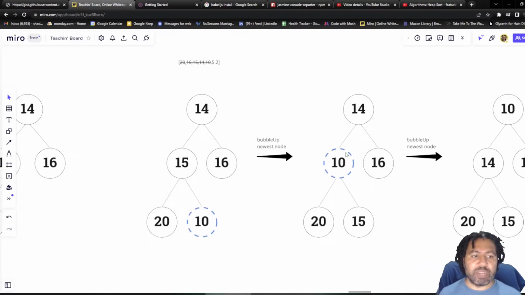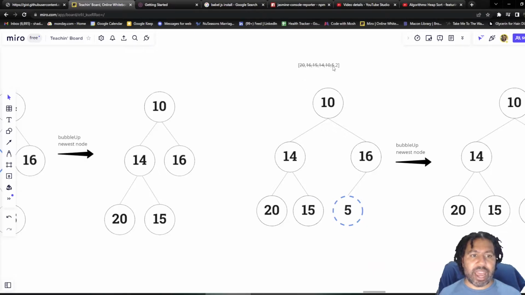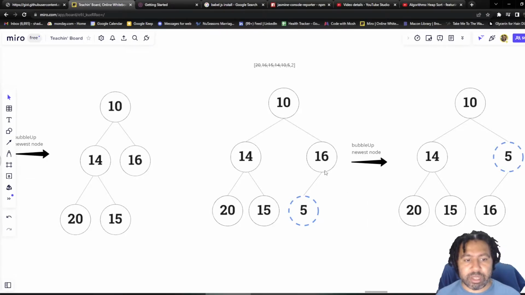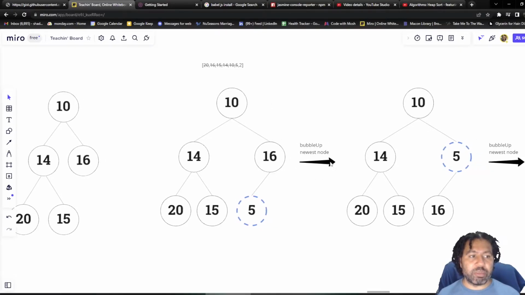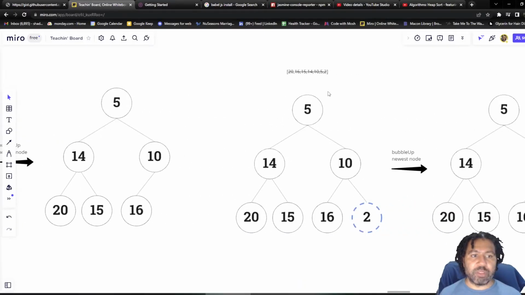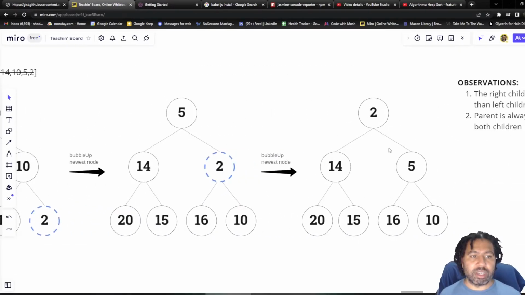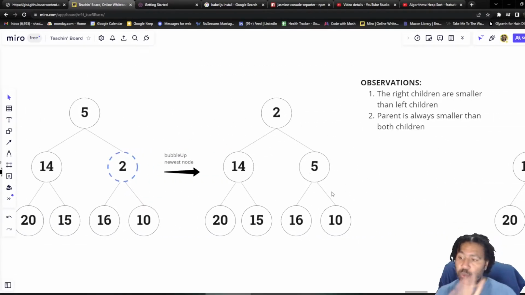We add 10. It bubbles up first on the left side. Now it's there. Then we add 5, but 14 has 2 children already, so we now add to the end of the array, and we get 5 under the 16. It bubbles up past the 16, and then the 10, and now we have this. And then the last value being added is a 2, and that value gets added here, and it certainly gets bubbled up to the top. And then we are left with this structure. Okay, the 2 is at the top. That's the only thing that matters.